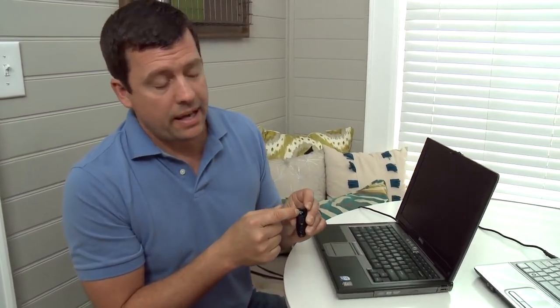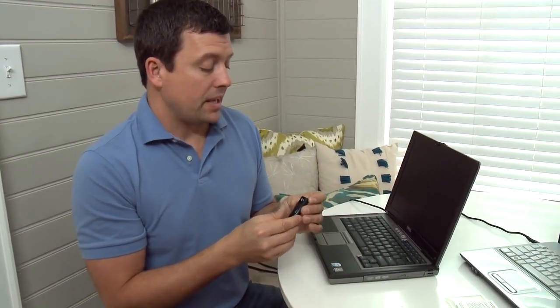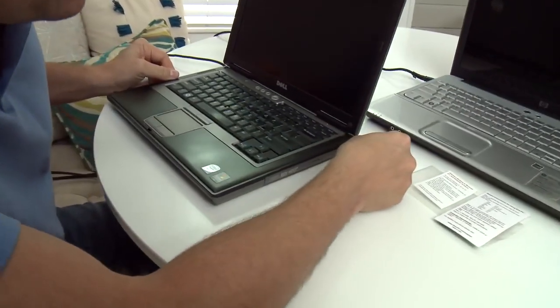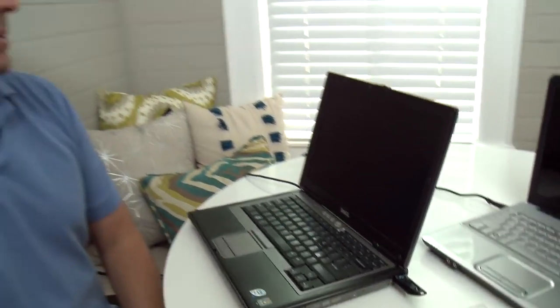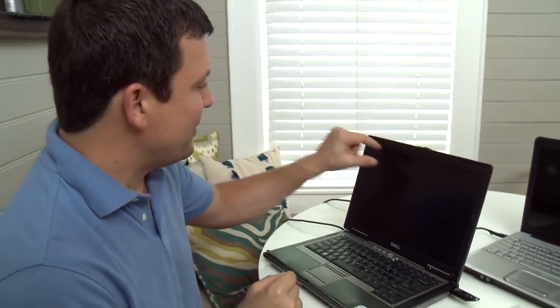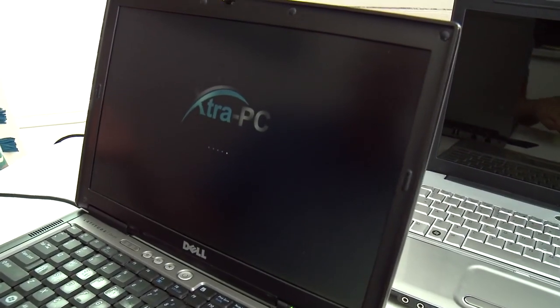We used the Extra PC on the old slow laptop; now we're going to take it to the next level because this laptop's hard drive is completely dead — it hasn't booted up in years — and theoretically Extra PC should bring it back to life. One of the cool things about Extra PC Pro is that it comes with a file rescue system, so the idea is it continually backs up important files so that if your computer does crash you can retrieve those files. So we're going to put it into the side of this laptop and just hit the power button and see what happens. And that screen — it has been locked on that screen for years — it's Extra PC. I didn't even do anything; all I did was hit the power button.